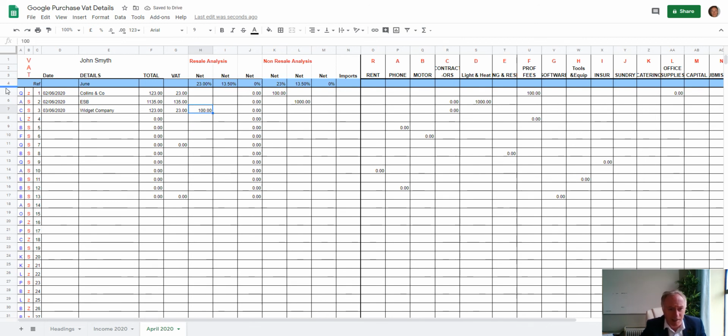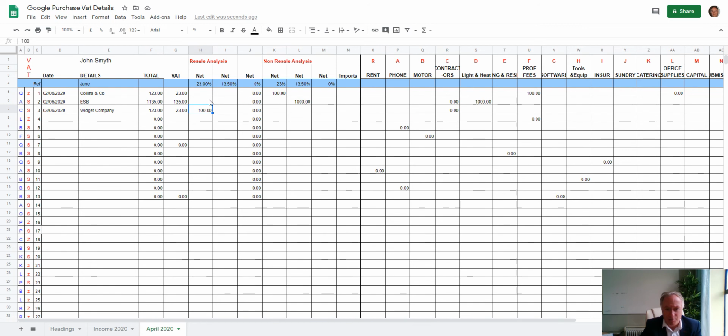So you can see, of the three bills here, okay, first of all you put in the total, then you put in the VAT, okay, and this is the basis for doing your VAT returns. It's this figure here, the total of these figures over the 2 months or over the quarter or over the 6 months will be the basis then of the VAT that will be knocked off your VAT on sales.